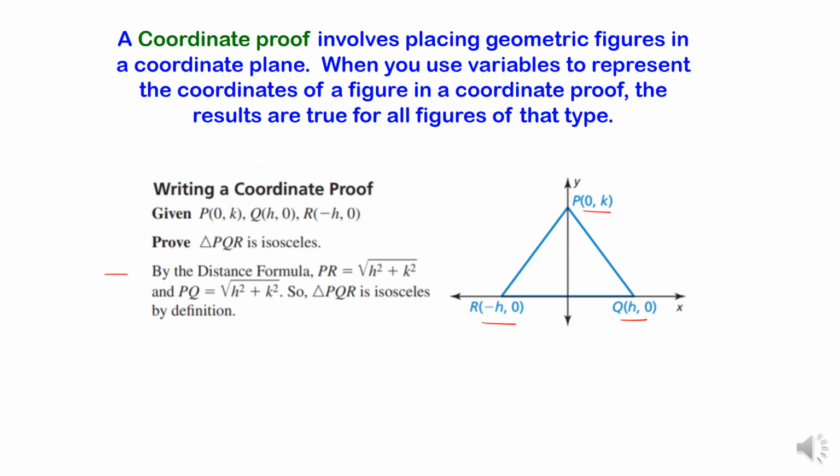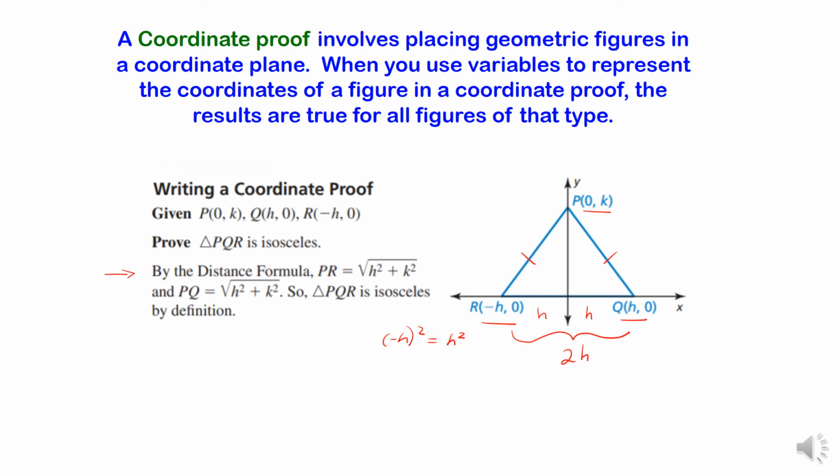And they did that by using the distance formula. The thing you need to remember is that when you square negative h, that equals h squared, if that confuses you. And knowing that an isosceles triangle does not have a third side that's equal, we know that the distance here is h, and the distance here is h, so this base is 2h. So we proved that it's isosceles. So maybe you want to pause and think that one through, work it out with the distance formula.